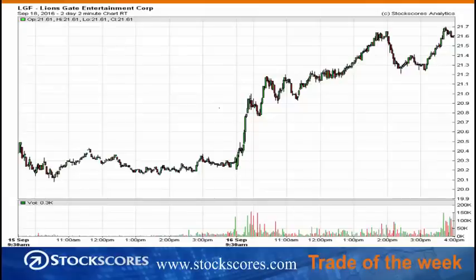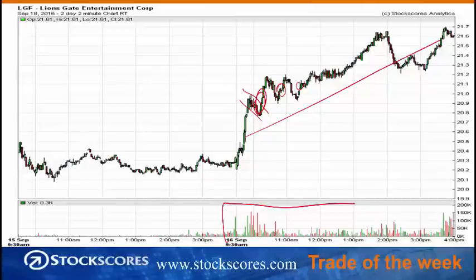All right, let's look at the trade of the week. This is a trade I did on Friday, a little flag break here. Notice the abnormal volume on Lionsgate Films, LGF, the start of the day. That's what caught my interest. Bought it right in there. Scaled in, I think there, maybe here, I can't recall. But a nice run through the end of the day.